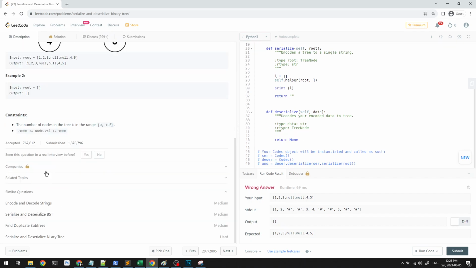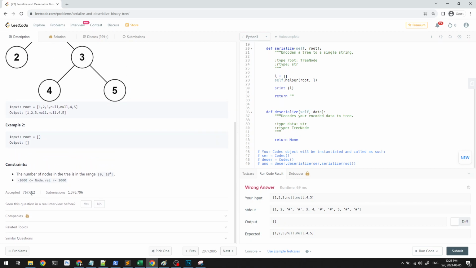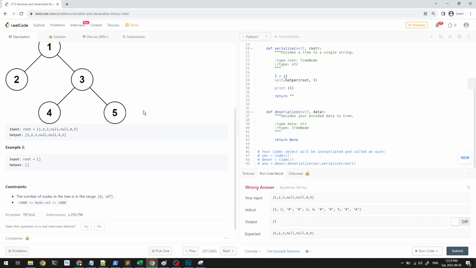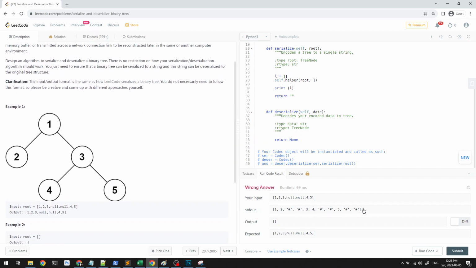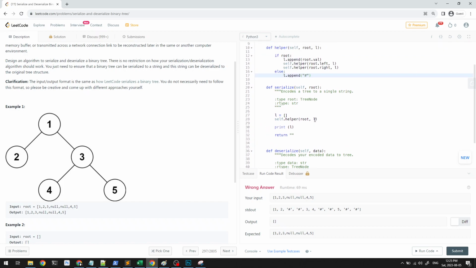And there might actually be a similar question, not this one, in which you have to construct a binary tree based off of its pre-order traversal. So we might be able to use that. But anyways, what can we do here? So here we have our list, right? But we want to return a string. So what can we do? Well, we can maybe just return comma dot join L, right? So what happens here is basically we just join everything with a comma.